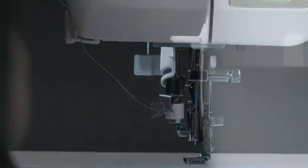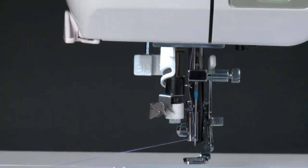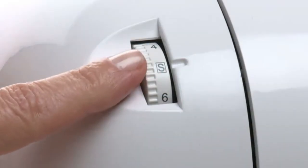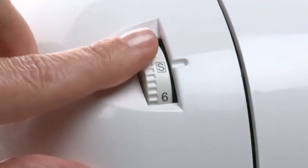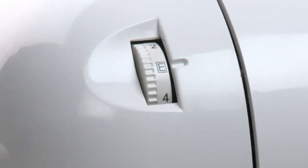Now press down on the threading lever located here at the side of the machine. Release the lever and your needle will be threaded automatically. The thread tension control should be set at S for regular sewing mode. However, the thread tension control should be set to E for embroidery once the embroidery unit is attached.